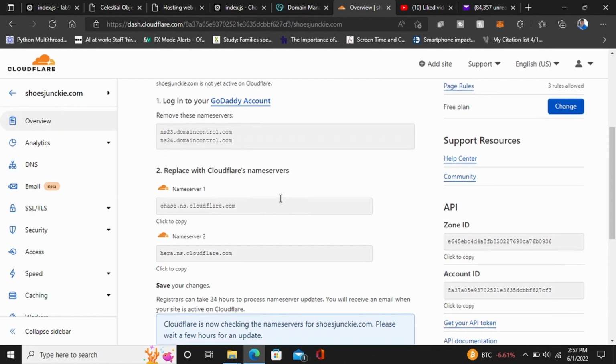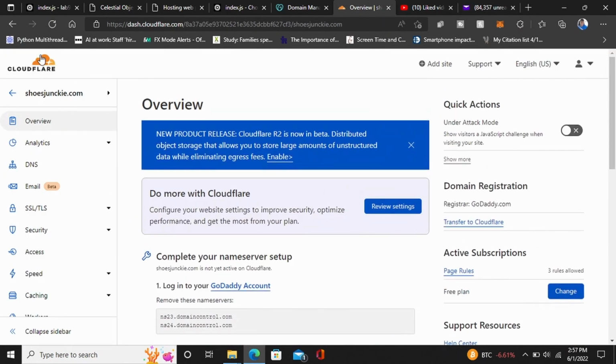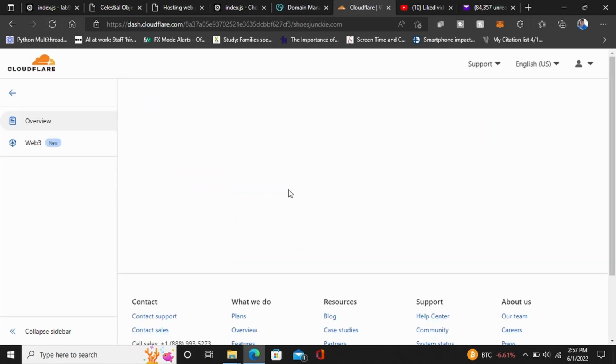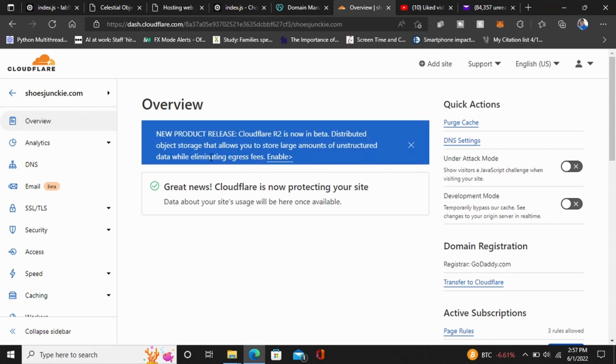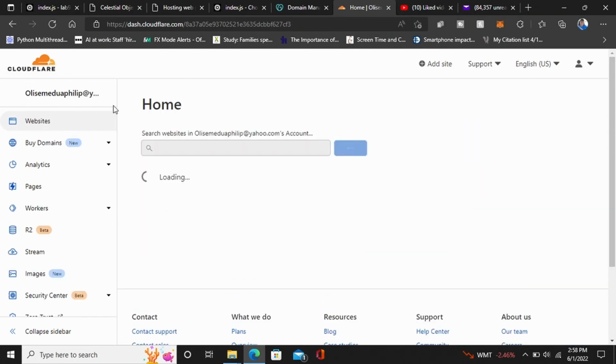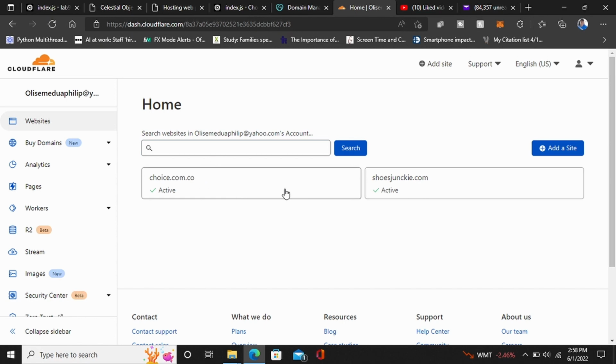Now let's reload, because it's supposed to tell me that it is active. You see, it tells you good news, Cloudflare is protecting your website, and it's actually in shoe junkie. When you go back to the Cloudflare homepage, you see the shoe junkie has been added.